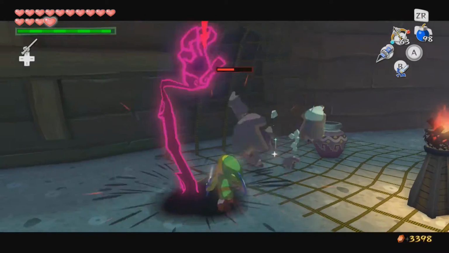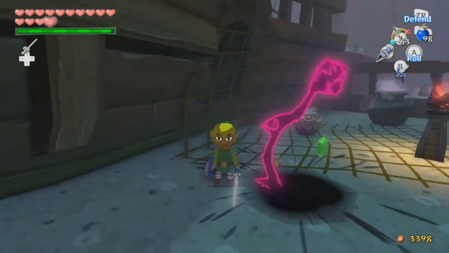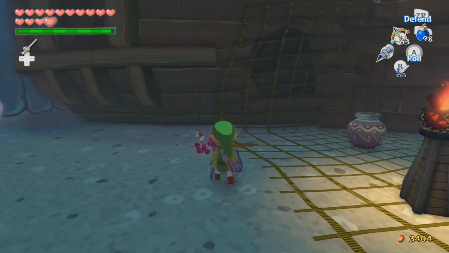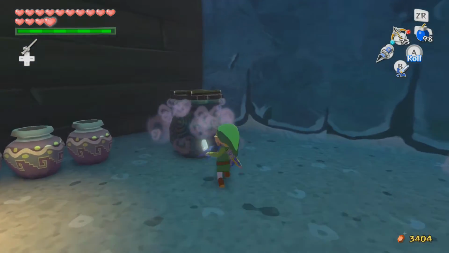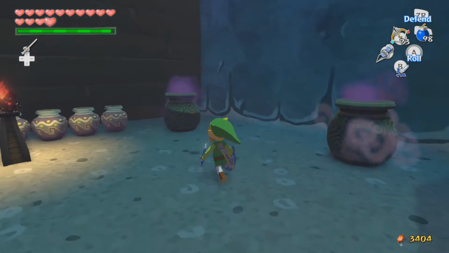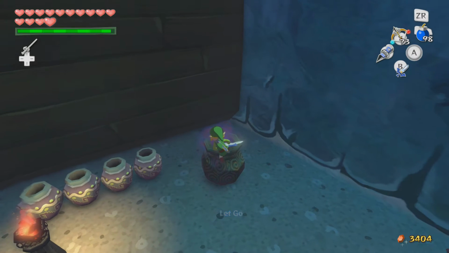Yeah, go on, pick up the pot. It's very useful to you. Not. Anyway. Let's go and pick up this single arrow, but we can use our sword to break it, which is amazing. I have a feeling that we couldn't originally do that, but maybe because we have the Master Sword we can do that.